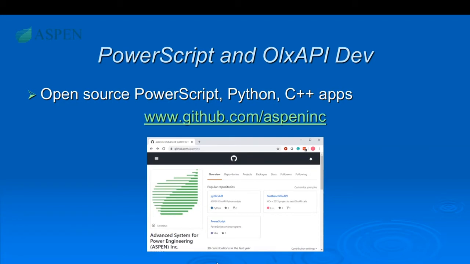So check this. What's best is that with GitHub, you can easily ask questions and exchange your questions or concerns with ASPEN developers and also with other people who are doing it. And last but not least, you will have a chance to also contribute to the library, and all the contributions will be open source, and we'll of course acknowledge the contribution accordingly. People will see that this code came from you and this application came from you. So that's the big incentive there.